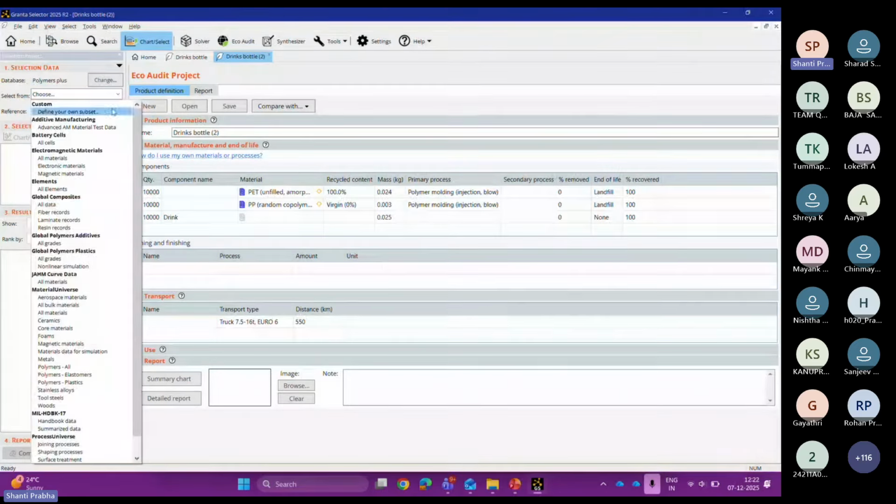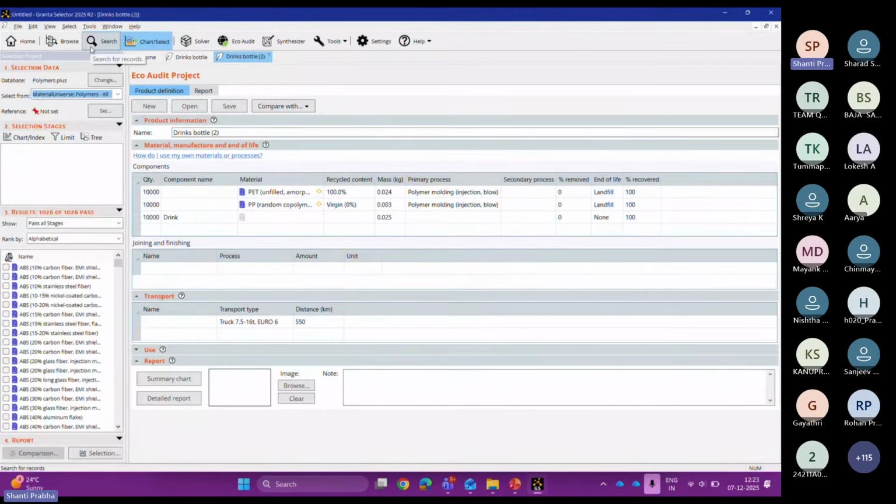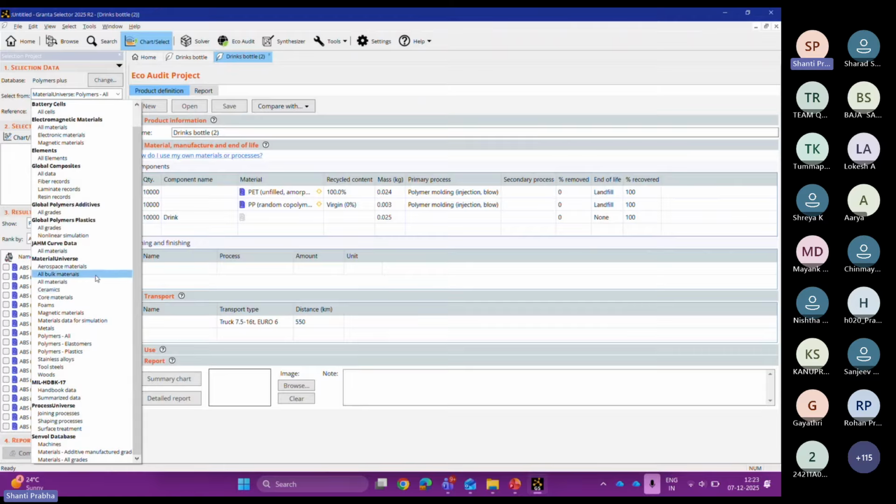If you have to select a subset from one database, you can select a subset or just select polymers. In fact, you can select all bulk materials here.